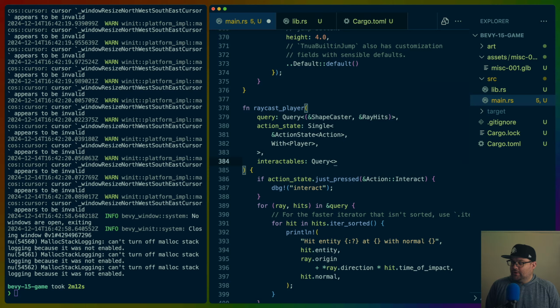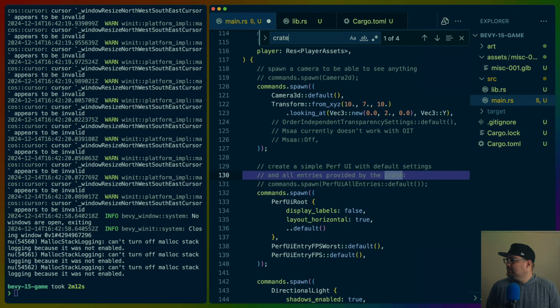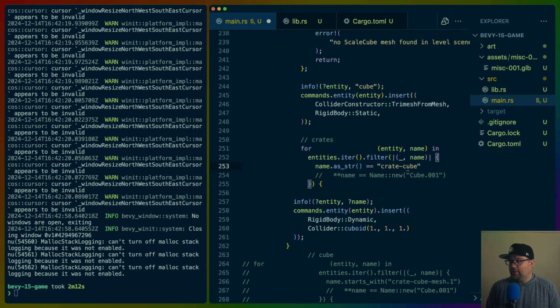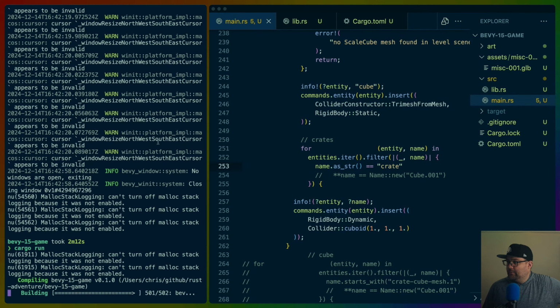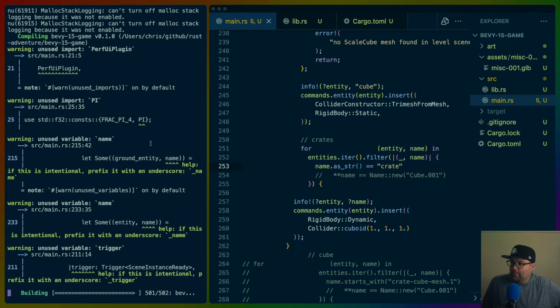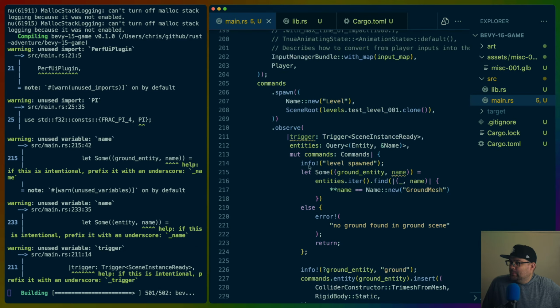So I guess we could just take it and move it. And for that, we probably do want the collider to be one level up. So we got crate cube, right? And if the name is just crate, and we run this, then our collider should go up one level. What's up with that formatting? That looks awful. Rust Analyzer really not helping me out there.